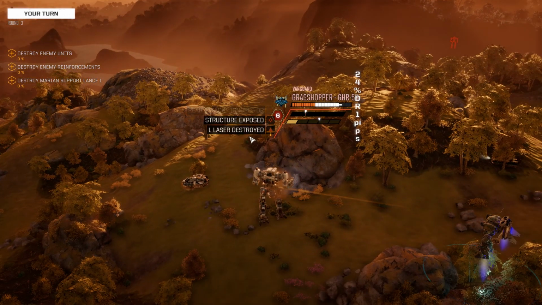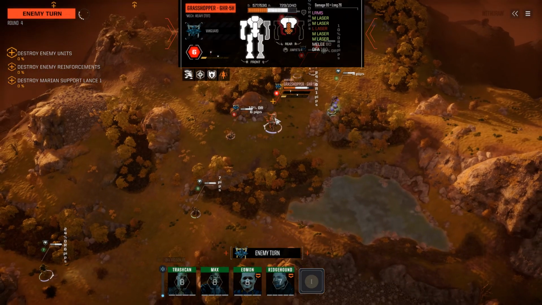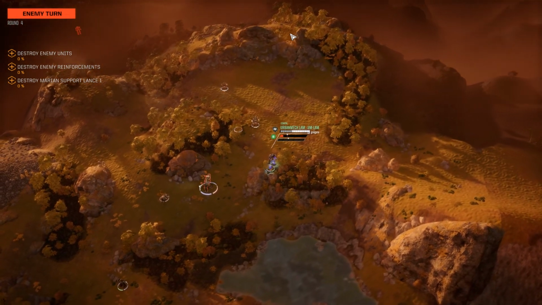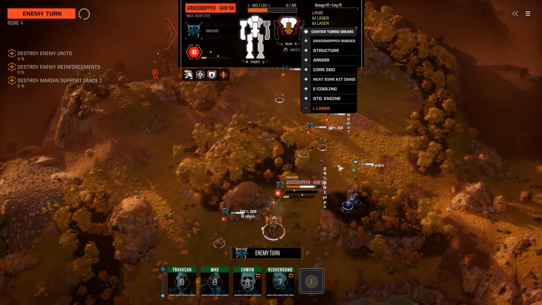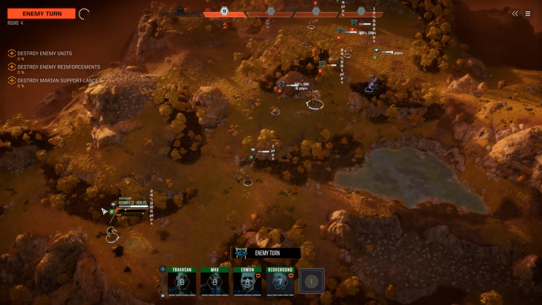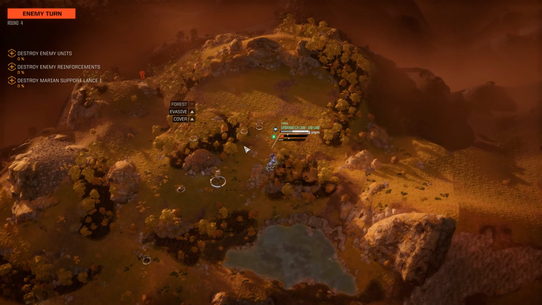Okay. Structure exposed, large lasers destroyed. That's the sort of incremental progress that we do need. Oh, grasshopper rugged. Cool. 150 internal structure. So we're going to try to shift to the right with two of them and shift to the left with the other two. Split them up, take rear shots.